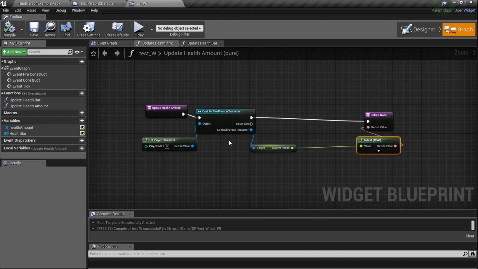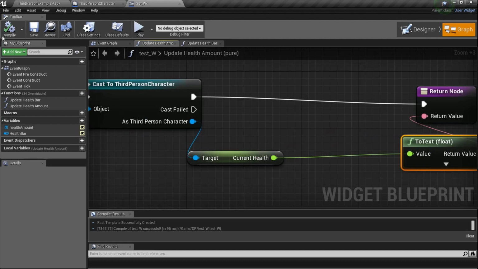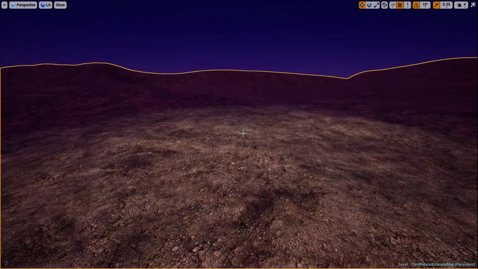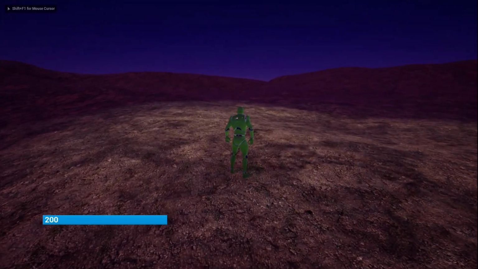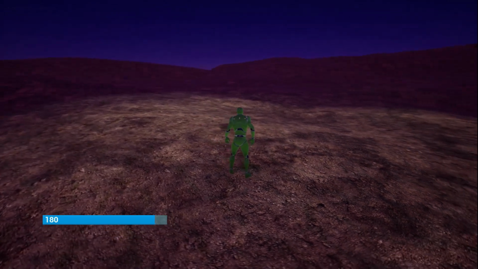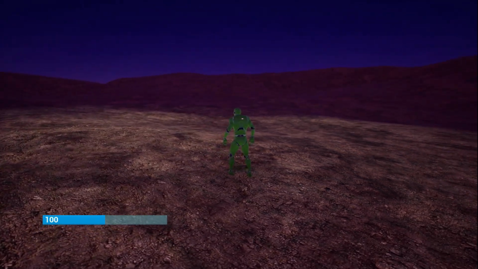And that means now that health is going to be based off of whatever the current health is. So if I go back, F11, Alt-P, press a button. Oh, wait. I was pressing the wrong one, bro. I was pressing one. It wasn't working. It was trying to add health, but I clamped that health. I did it right. Look. So it won't go any lower than 0. It won't go any lower than 20.